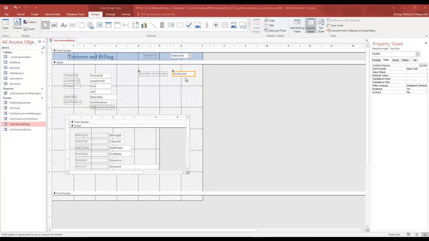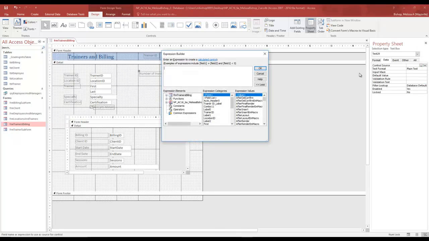So again, we have this text box selected, and we want to come over here to our property sheet and click on our data tab, and in our control source we want to click that expression builder again. And this time, because we want it to be equal to, we know that's probably in our list of operators. So if we scroll through that list of operators, you can probably find equals pretty easily. So I'm just going to double click it to get that in my expression builder up here. And then we want it to be displayed from the text count billing control value.